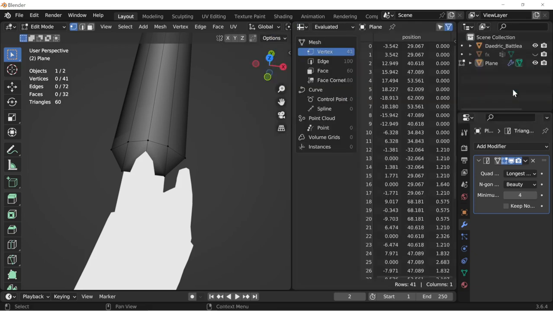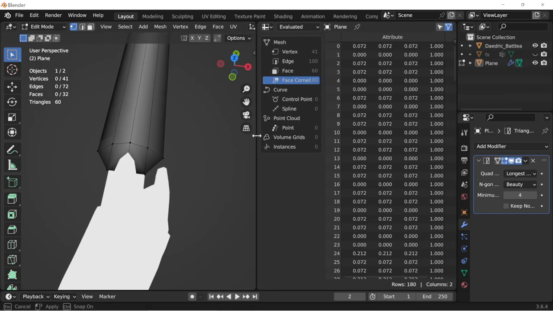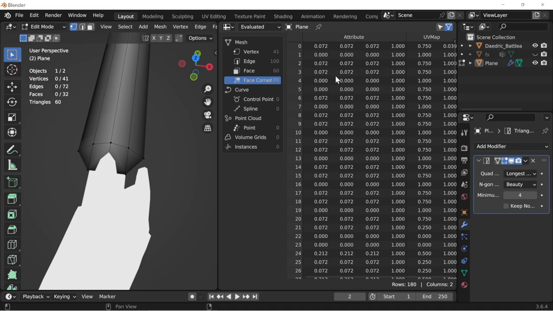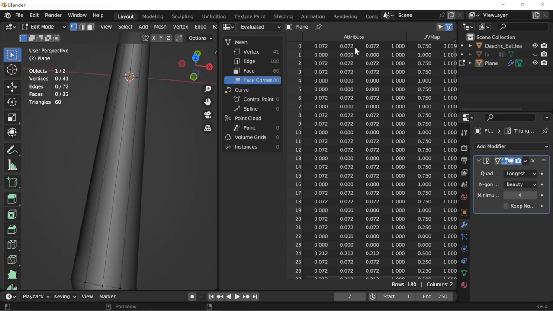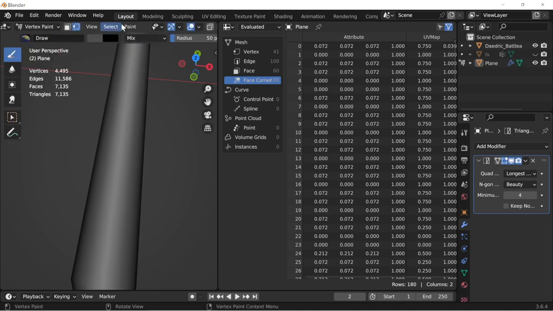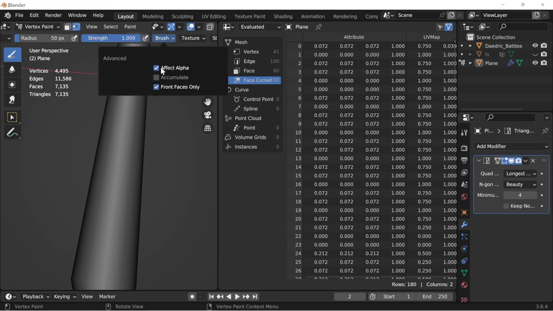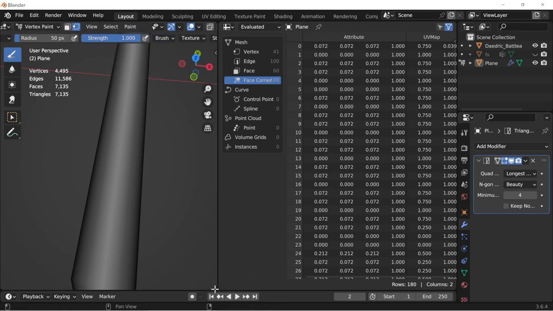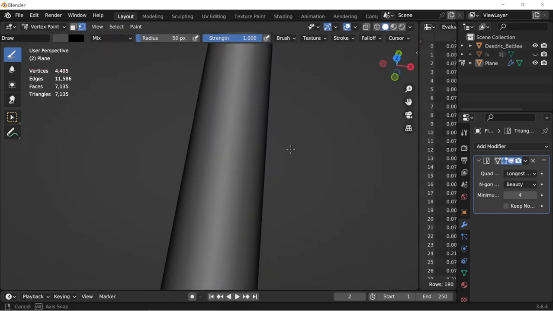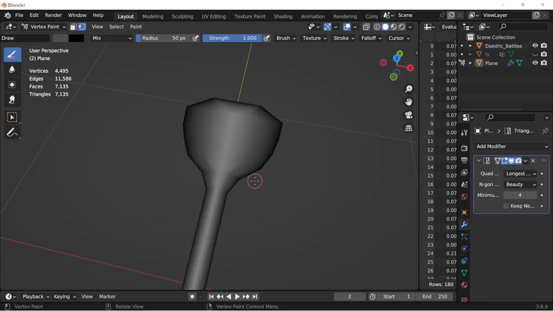If you look at the spreadsheet and you go to face corner attribute, this is the color attribute or the vertex colors. So you can see these are RGBA, and in our alpha column, it's just all white. Even though by default in vertex paint mode, affect alpha is on. It does not affect alpha. I don't know what the problem is. But anyway, this is where that add-on that I made comes in.